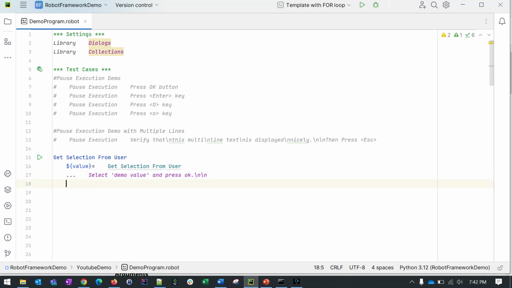Okay, once it is done, I need to provide some values. So this is demo value: apple, ball, cat. So these values are going to display in the pop-up.